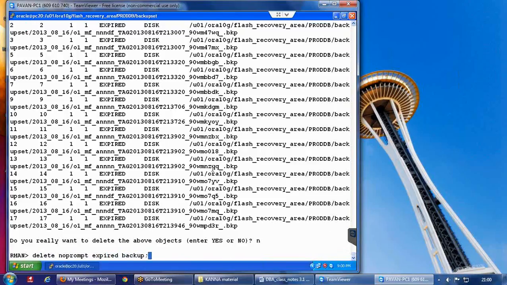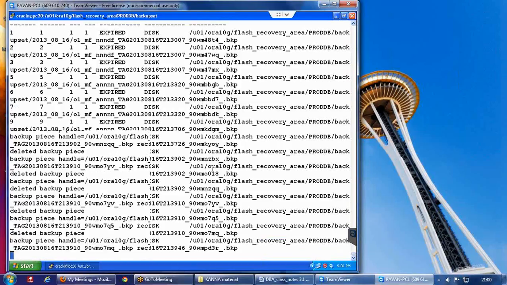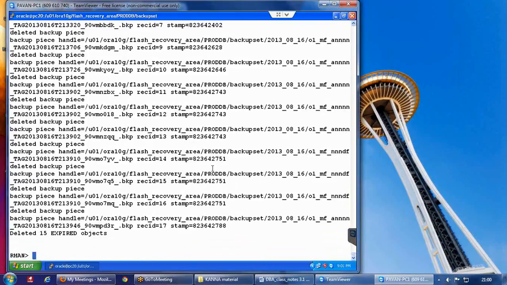Here it is not going to ask you anything, yes or no. Straight away it is going to delete the files. You can see here that without asking any permission it has just deleted all the files which are unnecessary in the database. So this is one advantage that we have.